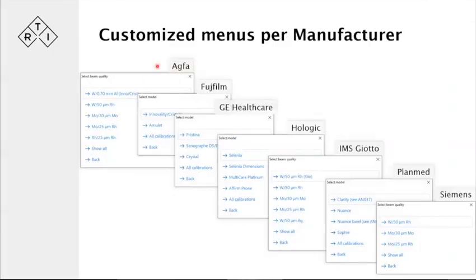And the reason for that is that we've grouped the different beam qualities, the different calibrations that are available for these users under the different manufacturers. So to make the choice slightly easier. If we look here at, for instance, GE Healthcare, we've grouped the calibrations according to type of mammo machine. The Pristina, they have their beam qualities. Senograph and Essential, they have theirs. Crystal have their calibration.